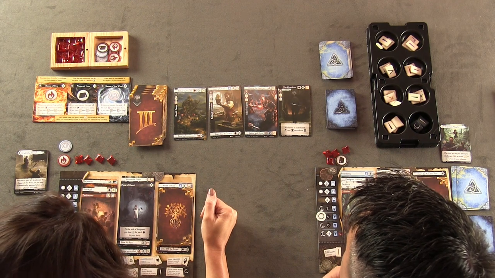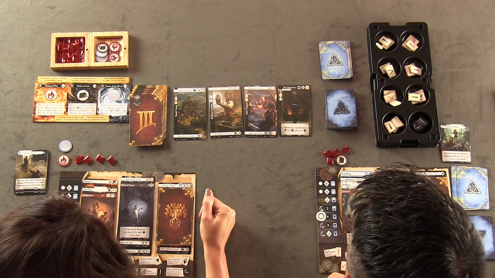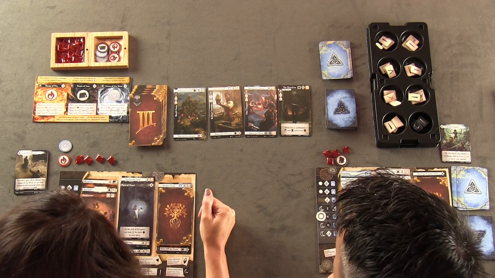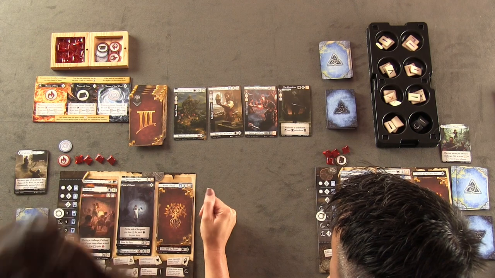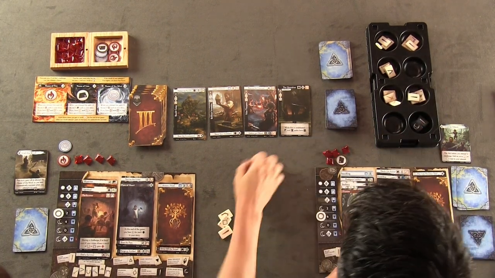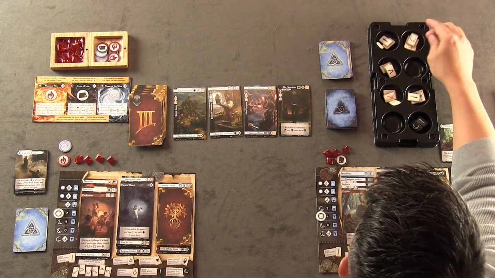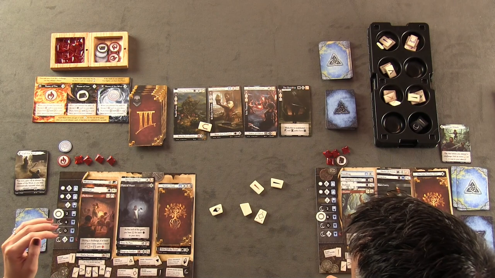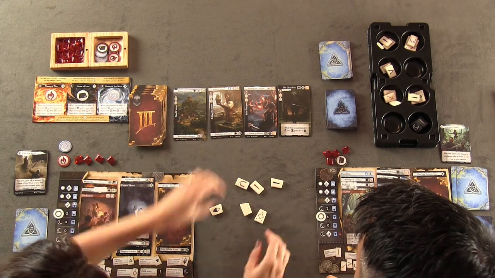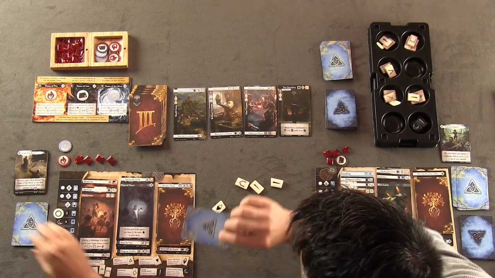But I could do bandit camp, I guess, and defeat the bandits. Okay, maybe. Let me try. That's all I can do. So I get 3 of those and three of those. Two, 3, 4. Nope. And you get 2 cards. Right, so you get an experience point.